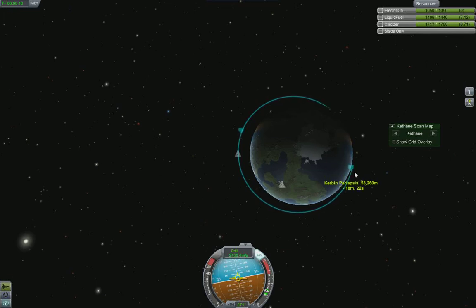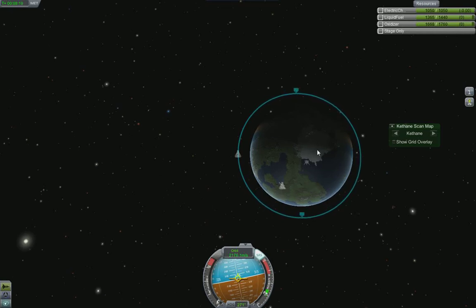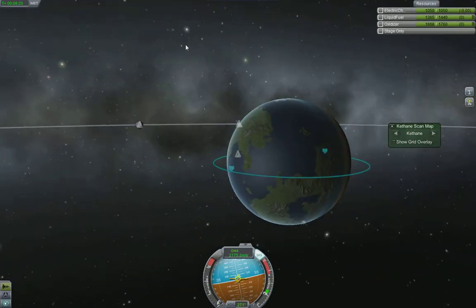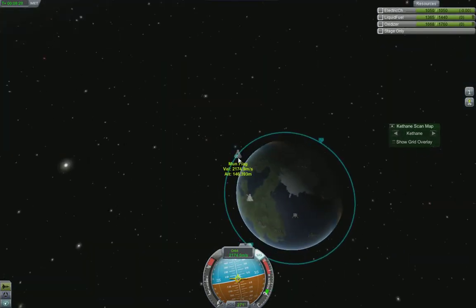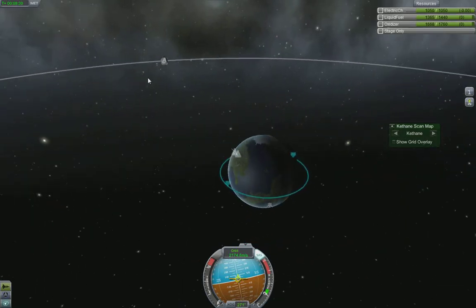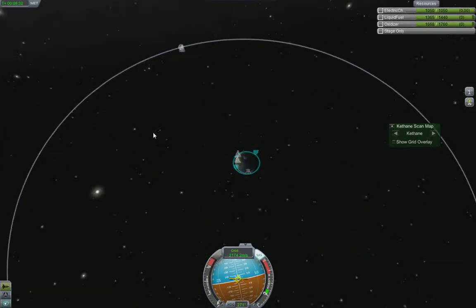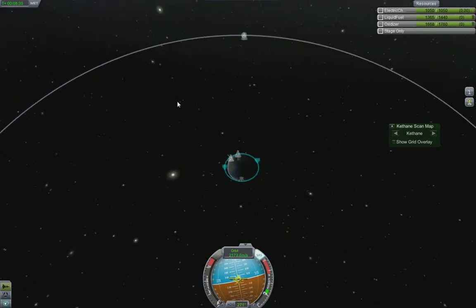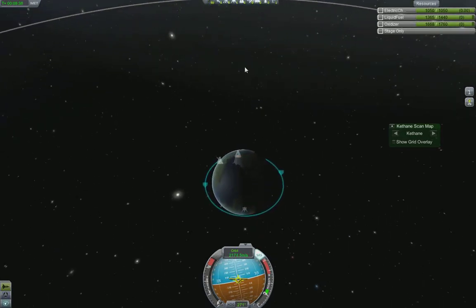There you go. And now all we need to do is wait until these become... There we go. Now, these should be roughly equal. Obviously not, because we're a bit skewed, but the point is we can't really correct it from our current position, so we just have to wait it out. I don't really care about circularizing this orbit. What I do care about is getting to the moon.